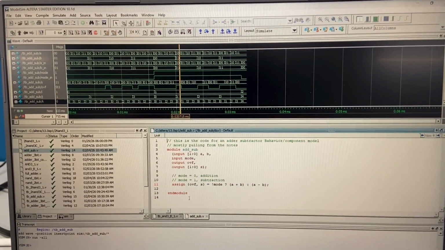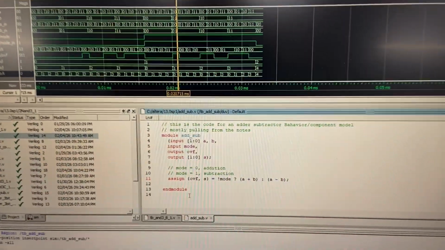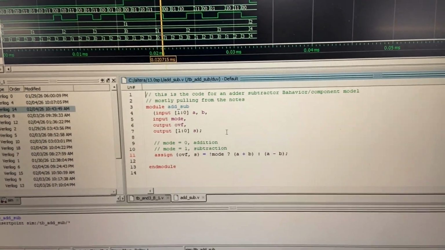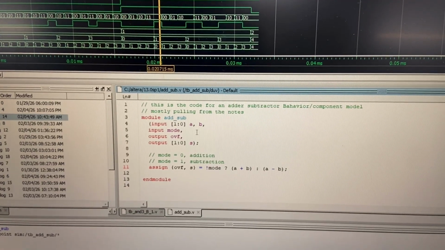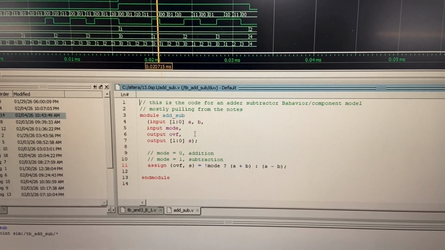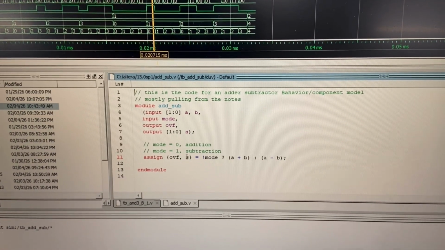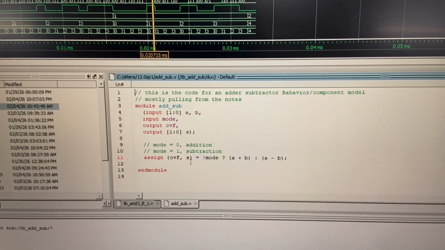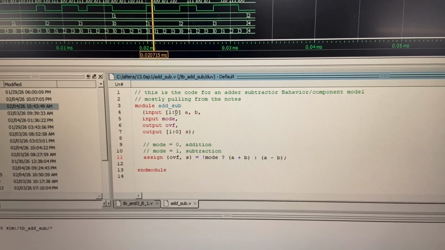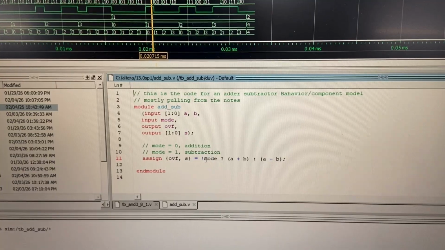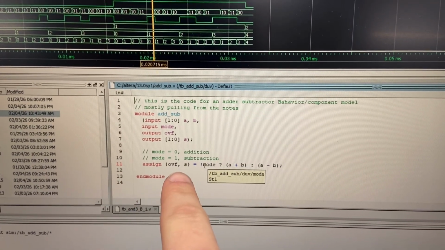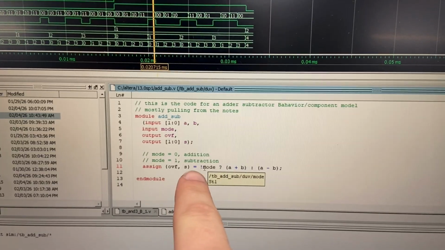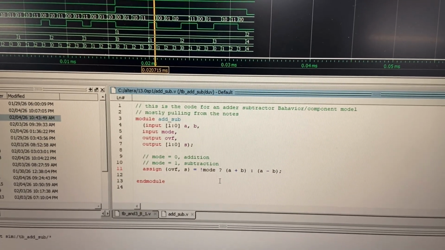Okay, this is the final circuit recording. This will be the 2-bit adder subtractor, which, similar to some of the 3-bit adders that I had, I'm using an overflow and an S, where the output is, if a 3rd bit is thrown into the mix, then that is pulled off the S as an overflow.